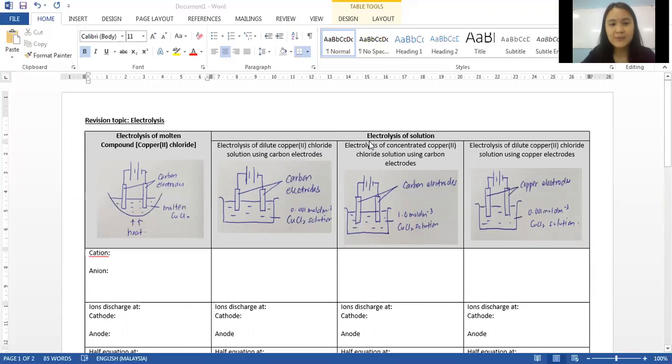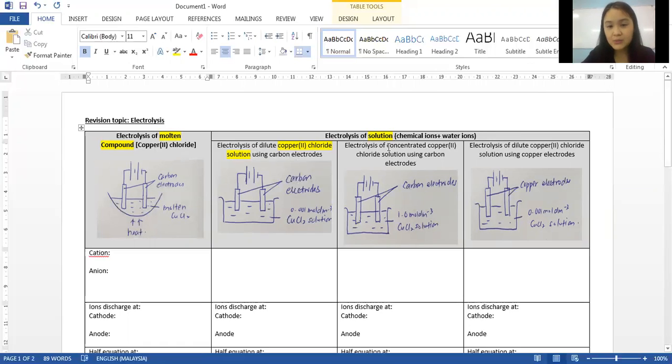also the chloride ions. But however, if I'm given a solution, inside the solution, besides having the chemical ions, I do have water ions as well. For example, if I have copper 2 chloride solution, inside this particular solution, besides having copper 2 ion and chloride ion, we also have hydrogen ion and hydroxide ions from water. So that is the main difference between molten compound as well as a solution. So molten compound, recap again, only consists of the chemical ions. In this case, only copper 2 ion and chloride ion.